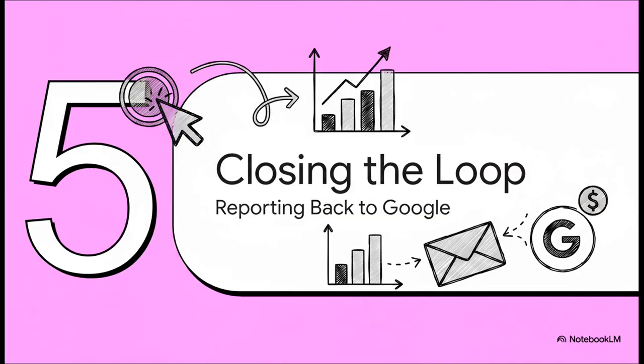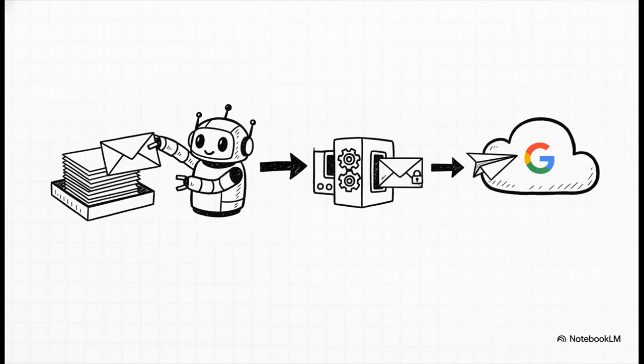So, we've captured the click, we've detected that moment of truth, and now it's time for the final act. We've got to close the loop. We need to report this success story back to Google Ads so the advertiser knows their money was well spent. And this is the job for our upload worker. It's a dedicated messenger that does one thing, and it does it really, really well. It checks the mailroom, finds any new conversion messages, packages them up nice and secure, exactly how Google likes it, and sends them on their way.